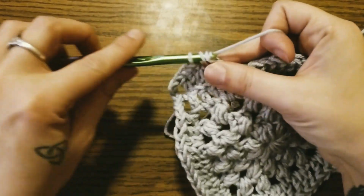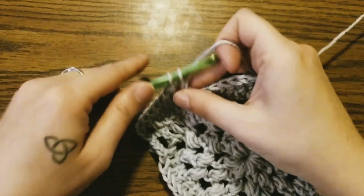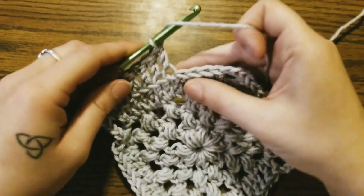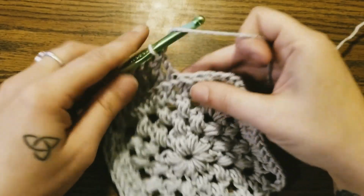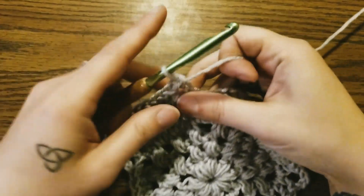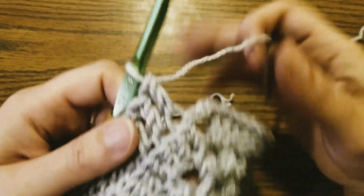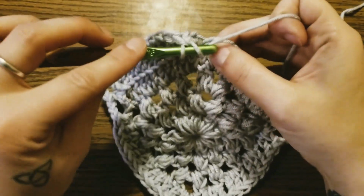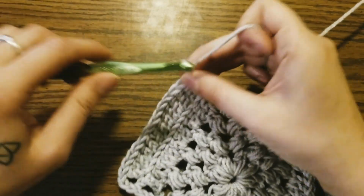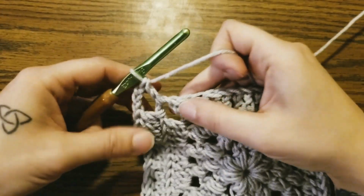It's looking so beautiful. I love this blanket. So just keep continuing to double crochet in the back loop only of every stitch across, just like that, until you get to the chain 3 space. Okay, I'm at the chain 3 space now, and I'm gonna just, like last time, double crochet in there, chain 3, and then double crochet in the same space. So that's our corner.